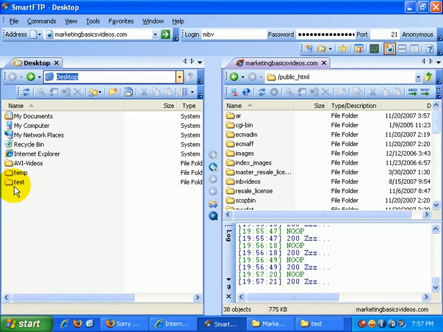So now I'm going to upload all the files to this folder. This is how I do it. Click once on this folder, and there are two ways for me to do it. Either I click on this upload button, or I just drag the folder into this window. If I drag, I left click on my mouse once and do not release it. Slowly go to this folder and I release it.